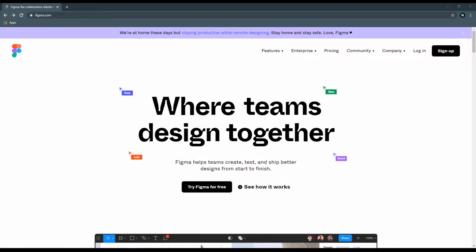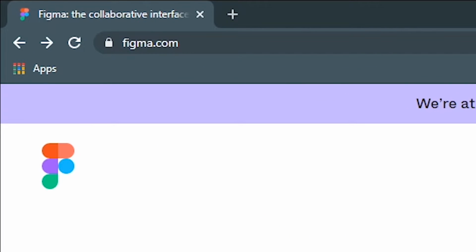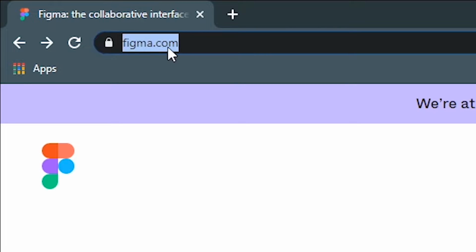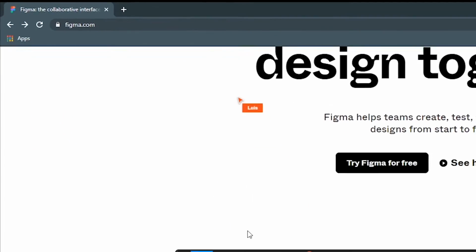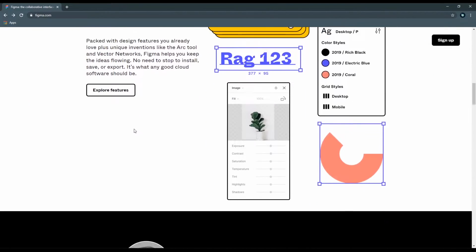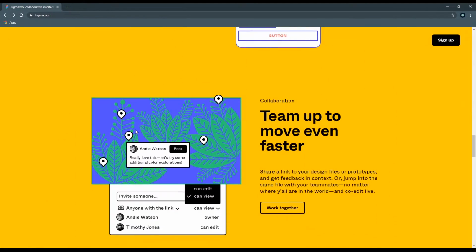Alright, let's start to design and prototype our Angular blog using Figma. Once again, if you may be wondering what is prototyping, don't worry about that. Just leave that for now. We will learn about prototyping in the later sections. So now open the web browser and go to figma.com. This is the official website of Figma. Here, we can find some useful information about Figma.